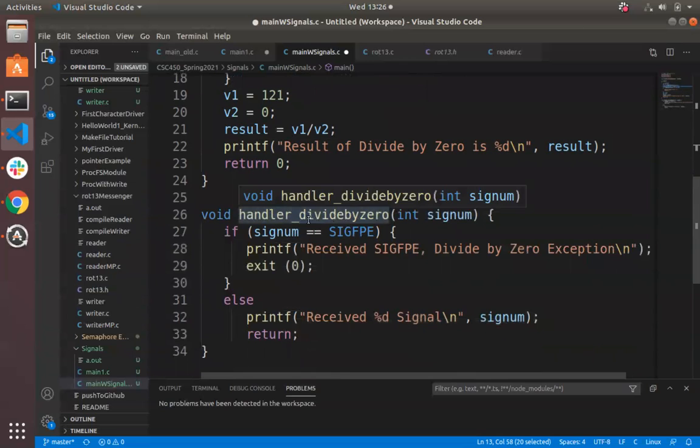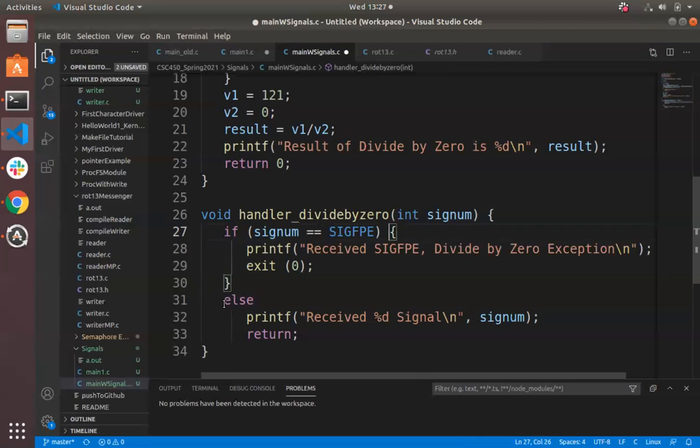All right, so here's our handler for divide by 0. Again, it takes a signal num. And I mentioned earlier that you might choose to have a single handler that responds to different signals. So for instance, in this one, we're asking if the signal that was passed in is equal to the floating point thing, then we're going to say we received the divide by 0 exception. I think signal FPE actually responds to any arithmetic math problem, not just divide by 0. I'm trying to think what other problems would be prevalent, but any problem falls into that category.